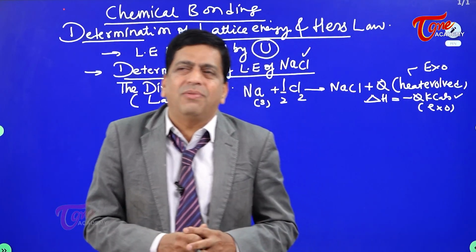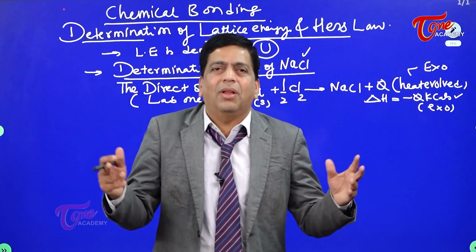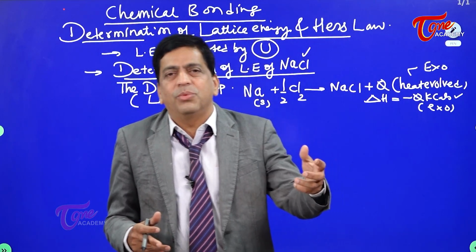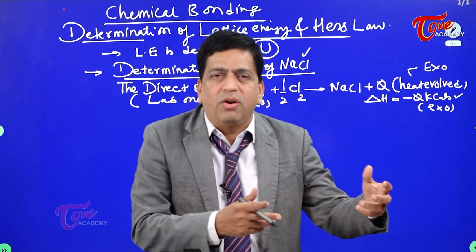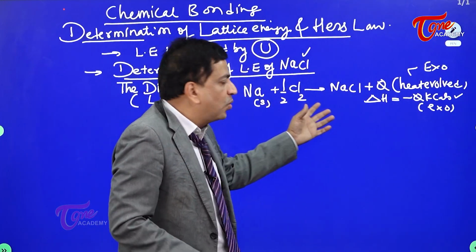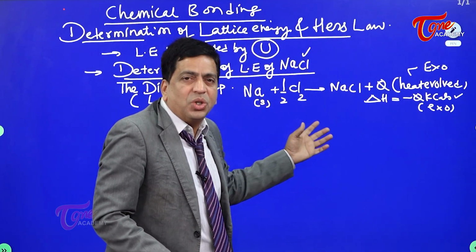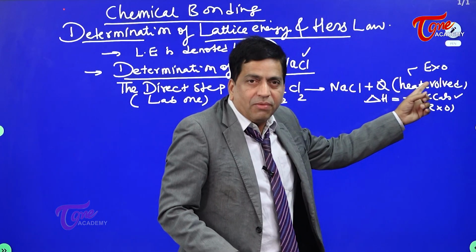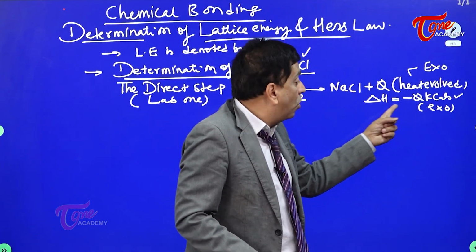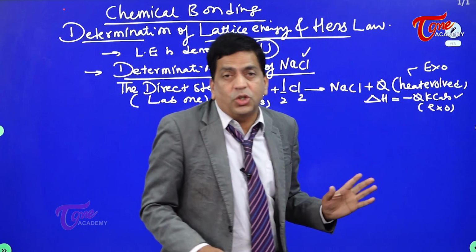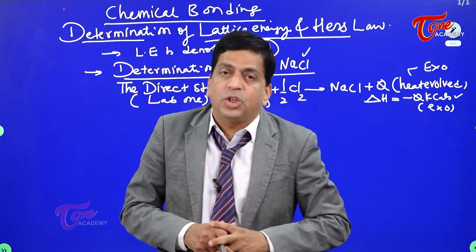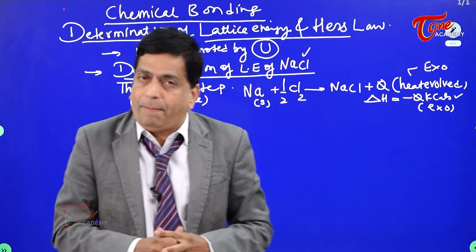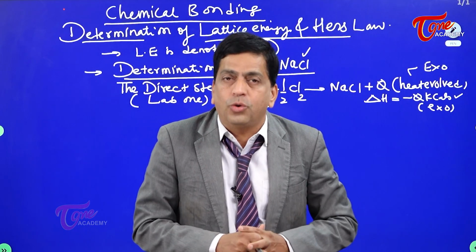Now the first thing is we went to the lab, we have taken solid sodium and exposed it to chlorine gas and you have sodium chloride formed. It is so simple because they love each other. The reaction is exothermic. Within the equation, if you write it, it's heat evolved, and then it's minus Q kilocalories. Now, that is the direct step. That is how you do it in the laboratory.